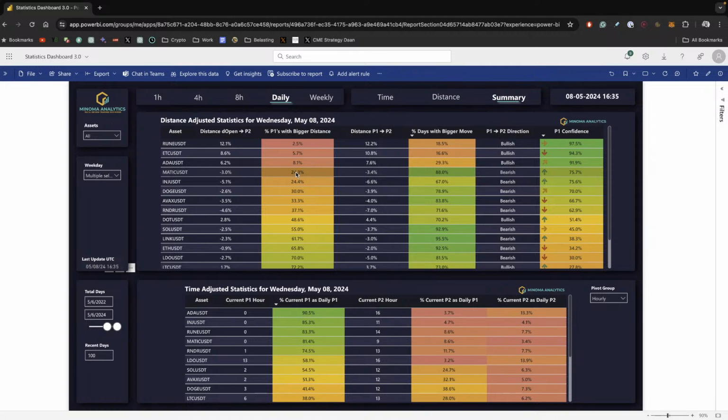That would mean that in the last 100 days there are a lot less than 24.3% P1s with a bigger distance than -3%. It's just been happening less lately.